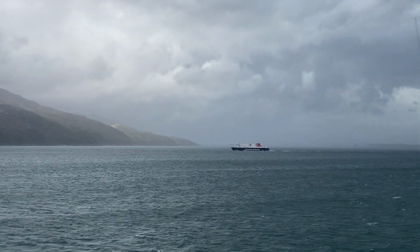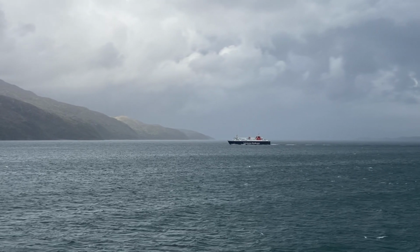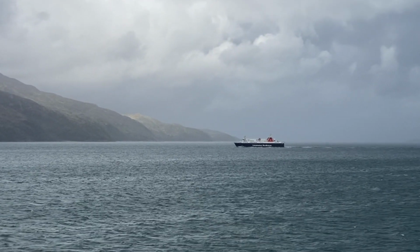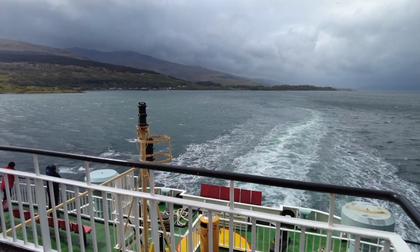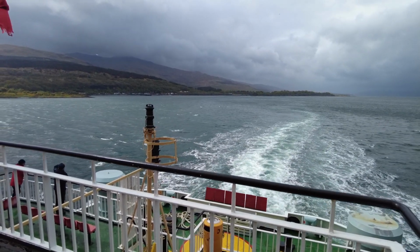En route to Oban, we catch sight of the MV Isle of Lewis on her way from Oban to Castle Bay in the Isle of Barra, which at 5 hours is one of the longest non-stop CalMac crossings in existence. Our crossing today on the Isle of Mull is a mere 45 minutes.